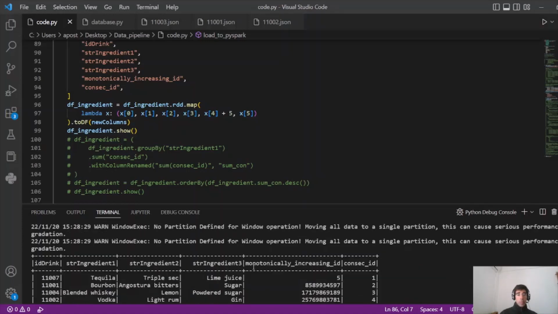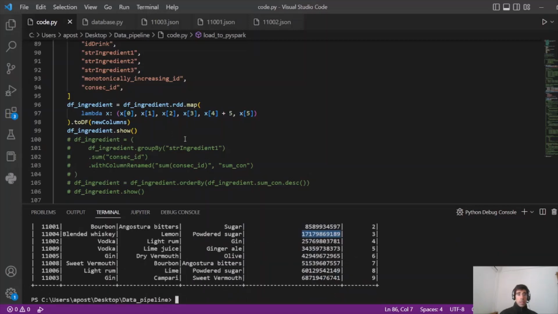But here I'm just demonstrating an example of how you can create a sequence in PySpark. Now back to the addition, you can see on this column we added 5 to each record, and this is how you apply a function to each record in a PySpark DataFrame. You have to convert it to an RDD first.